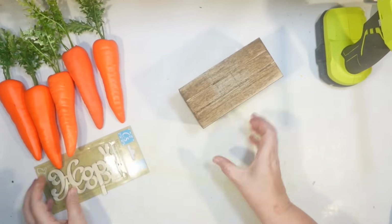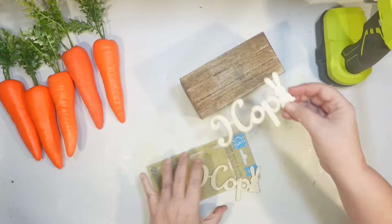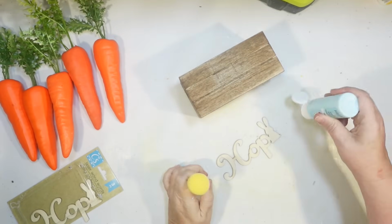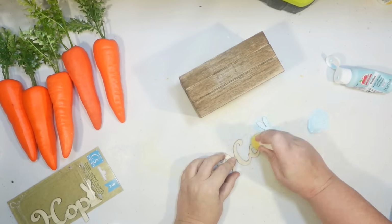I just need to attach that hopper to the front. So just picking my favorite size. You get 2 of these in a package. I'm thinking maybe, oh no, there was 3. I think I used one of these last year as well. I'm going to do a pastel blue. This is Apple Barrel Cloudless.